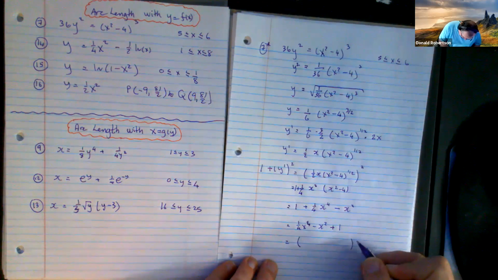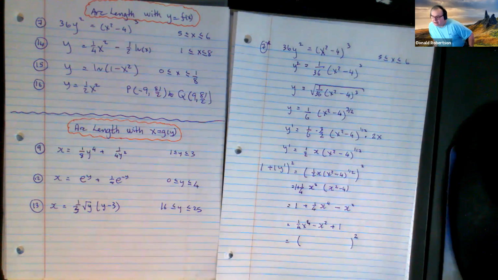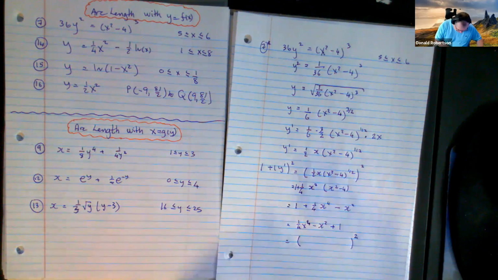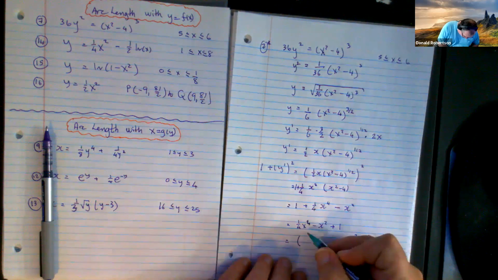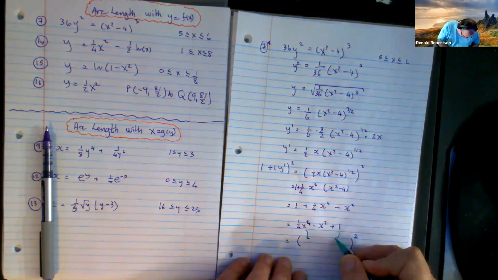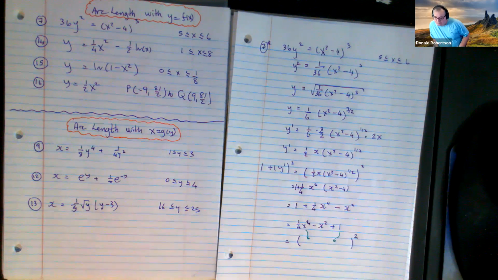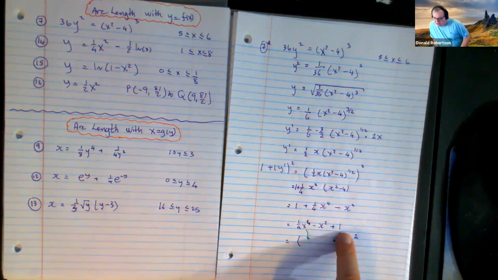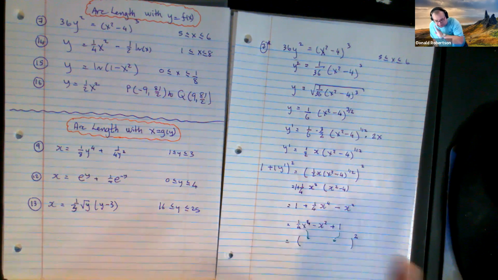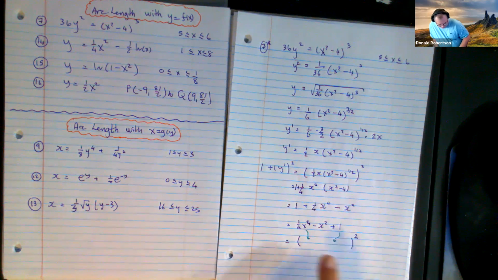Now I hope we're beginning to get used to the 3 guys becoming a perfect square situation. Not the normal kind of factoring that you would do, but nonetheless, there is a way of doing it, isn't there? Okay, 1/4 x to the 4 minus x squared plus 1. Forget about the minus x squared, right? That's going to sort itself out, but it should. Okay, where are you going? Well, it goes here and here.